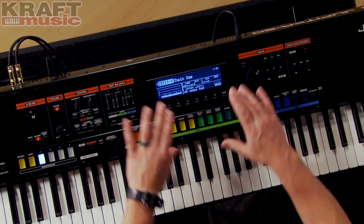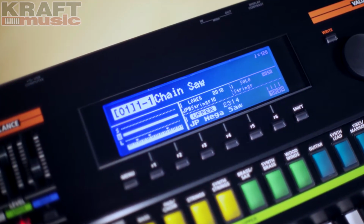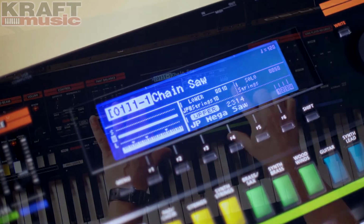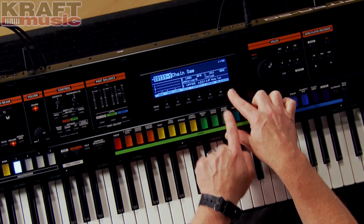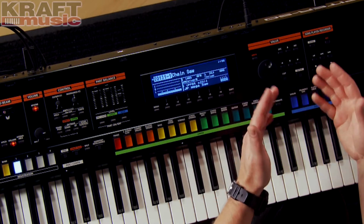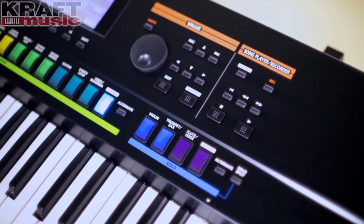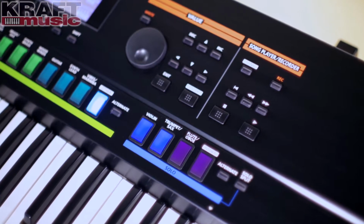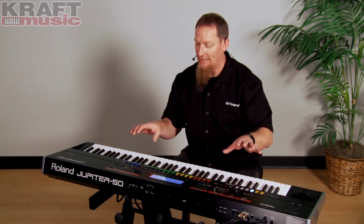Next we have the screen, and keep in mind, with the screen and everything that you're going to be doing in a lot of Roland keyboards, not just the Jupiters, the shift button is your best friend. So by hitting the shift, you can see we have other options to be able to get into further editing. Next to that, we've got the value area with the jog wheel for entering, exiting areas, and then the song player. We can play MP3s and WAV files, AIF, through the thumb drive. We can also record directly as a single pass.